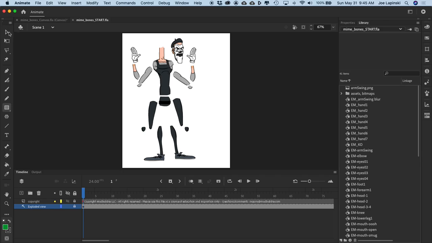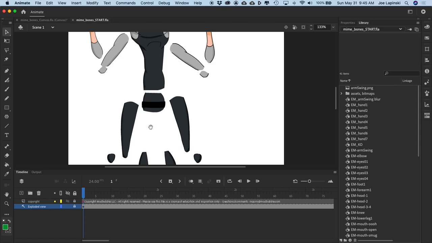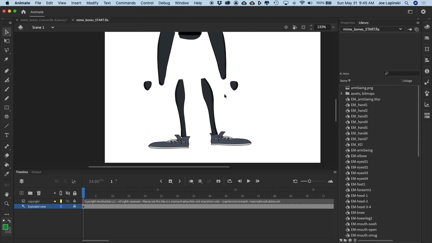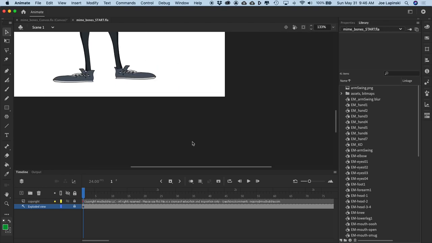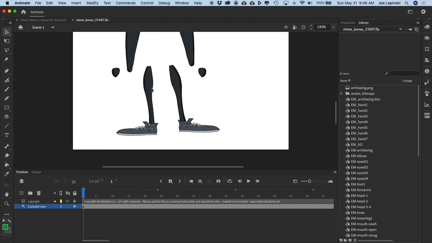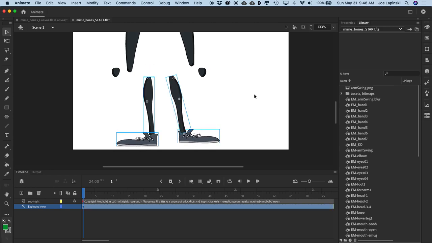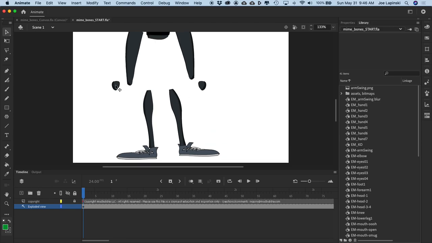All right, so we've got our Bone Tool now. The first thing we need to do is turn on our selection tool and put all of the parts together for our mime. I'm just going to zoom in a little bit. I'm going to leave the legs and feet where they are. Maybe I'll lower them, actually. The layer that everything exists on is in a layer called Exploded View. You want to unlock that. I'm just going to lower everything here a little bit. And here's our knee.